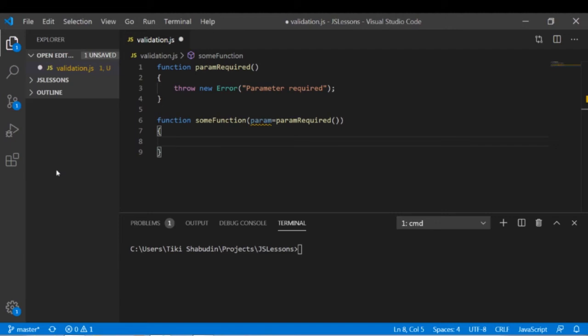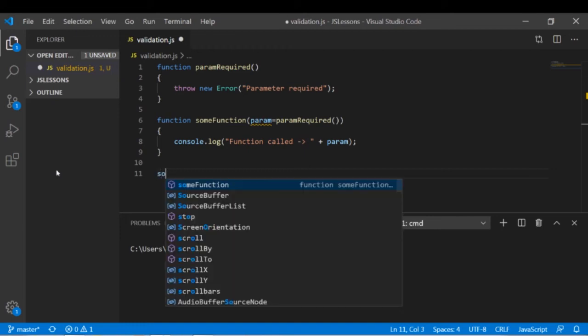I'm going to do something very simple: this function is just going to console log, and it's just going to say function called, and it's just going to output the parameter. Just as simple as that. Of course it can be anything. So there you go. And now let's go ahead and call the function.